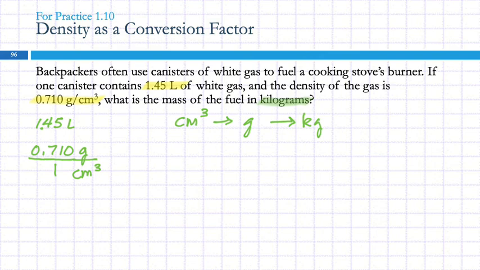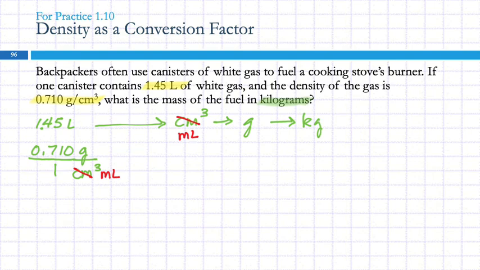How can we get from liters to cubic centimeters? Milliliters. So here's kind of a hack. What's another name for cubic centimeter? Milliliters. So how about we just call that milliliters and call this milliliters? They are the same, right? Can we go from liters to milliliters? Yeah. Okay, there we go. You don't need the density equation.